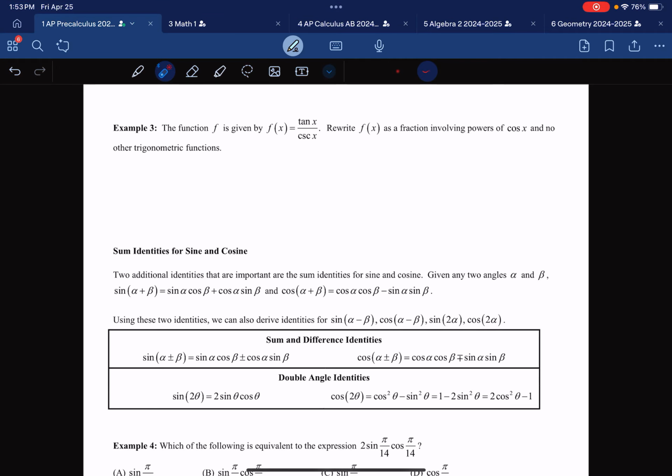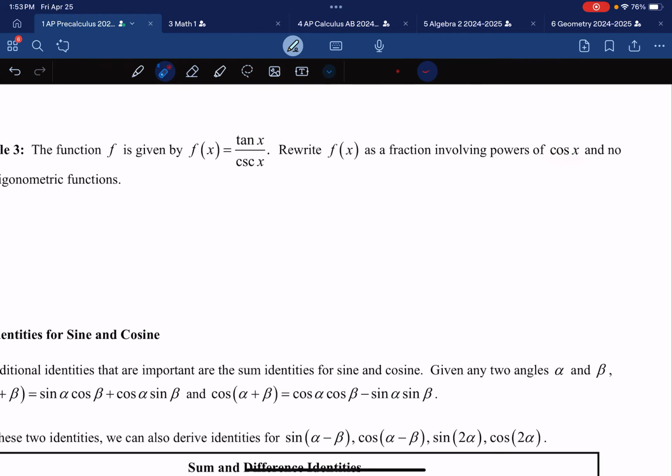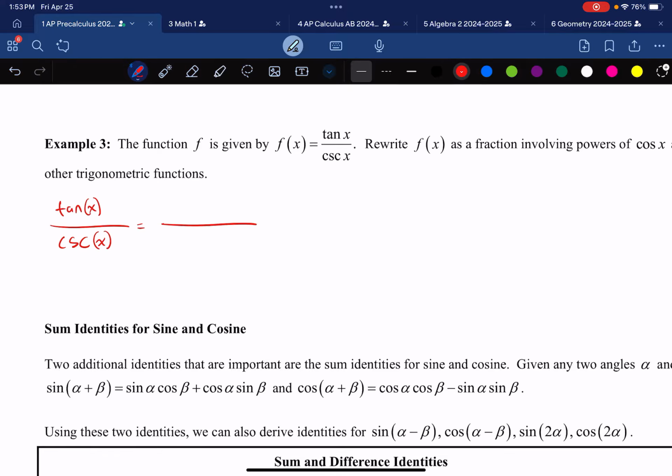All right, so let's try to use some skills that we've seen. We want everything in terms of only cosine. That's the puzzle. If I want everything in terms of cosine and no other trig functions, if I see a cosine, put it to the top, everything else, let's just rewrite. So tangent, I know I can rewrite. If I originally had tangent of x, all of this divided by cosecant of x, I happen to know that tangent of x is really y over x, so sine of x over cosine of x. And then cosecant of x is the same thing as 1 over sine of x. Again, I have a fraction within a fraction.